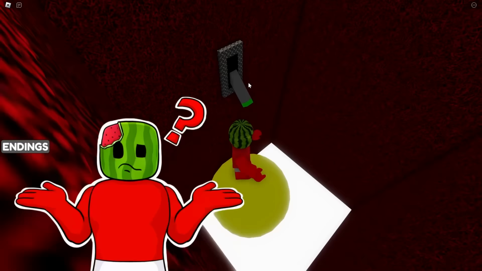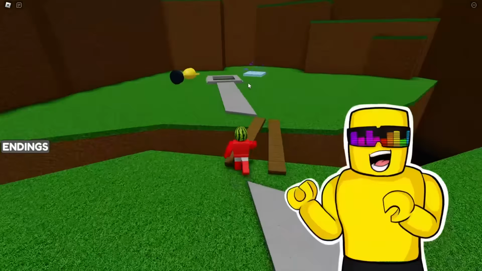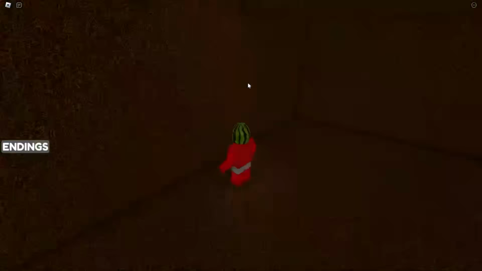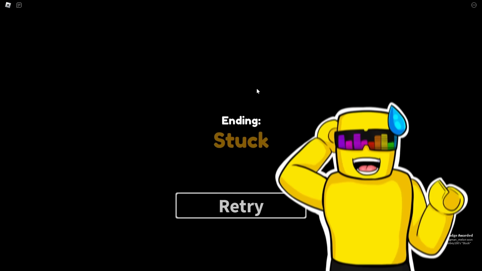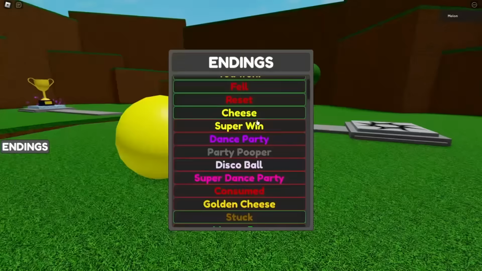I think if you jump into the light now, something will happen. Wait, what the heck? Bro, the trophy, it fell over. No way. We're getting deeper. What is down here? I'm stuck? No way. Did I get the stuck ending? No, I thought it was gonna be the super win. It's fine. It's another ending unlocked. Nicely done. Dude, there's still so many more endings for us to get.